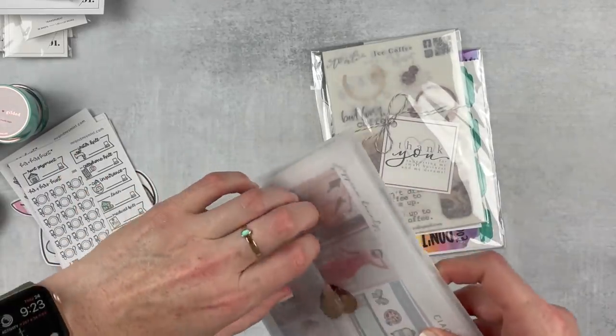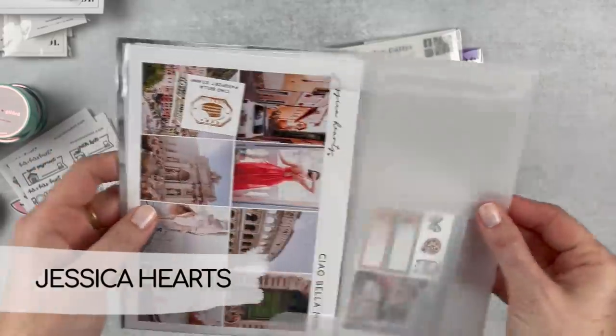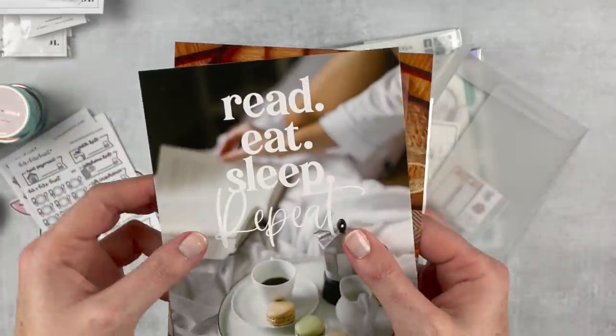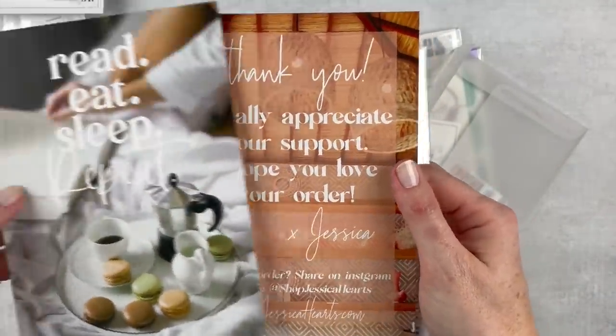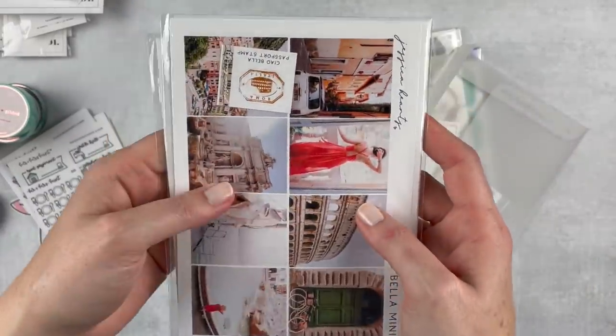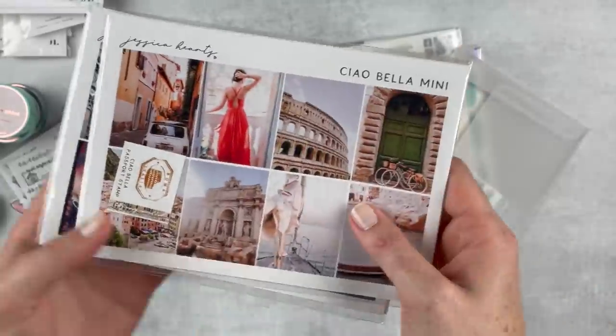And then Jessica Hearts, of course. I never have a haul without Jessica Hearts. These 2 kits I bought, I don't even know why. I bought them because I wanted to add them to my stash, because they're so pretty. And I don't know when I will use them. But they're just so pretty.